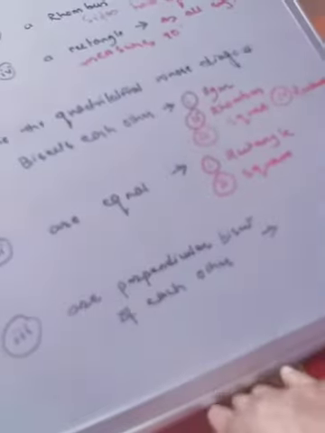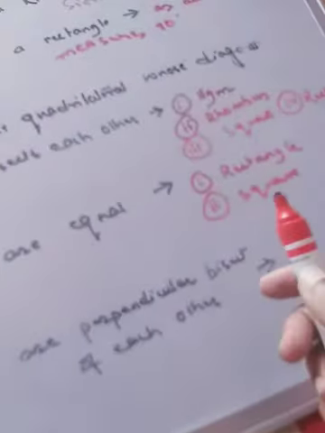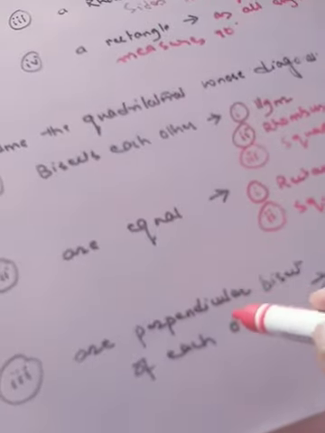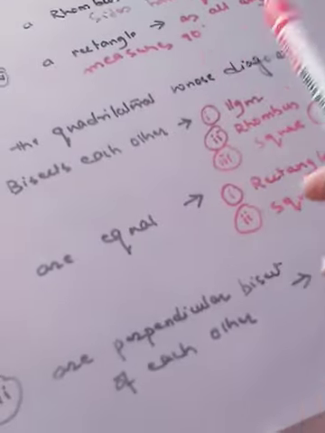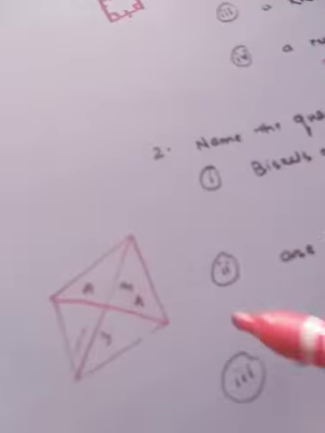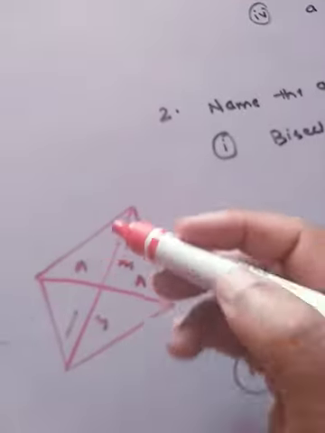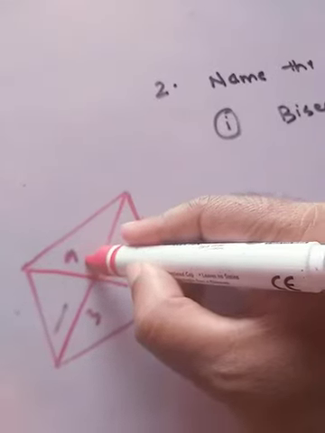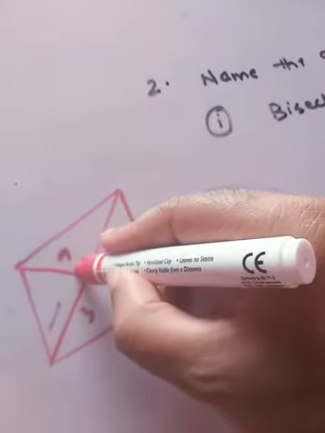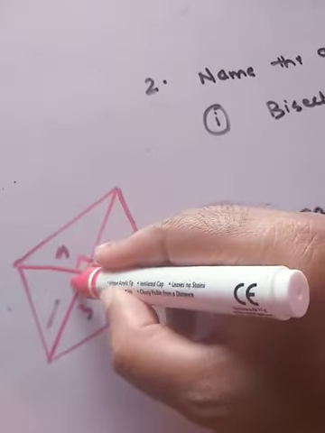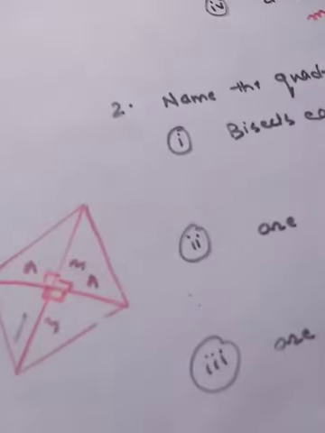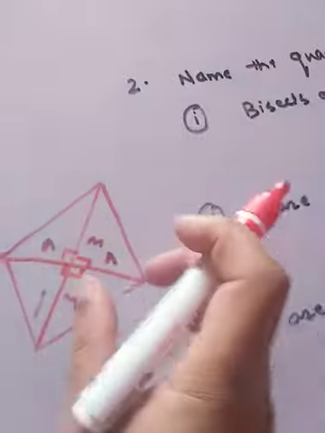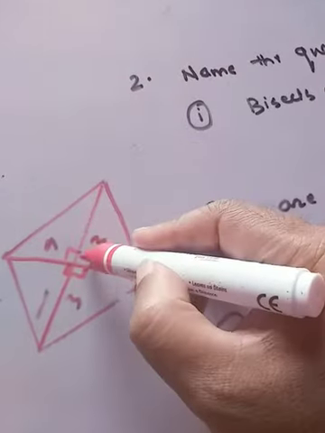These are very important properties that you have to remember for your higher classes. Now, the last question that we are going to answer today is: name the quadrilaterals whose diagonals are perpendicular bisectors of each other. What is the meaning of perpendicular bisector? It bisects and also forms 90 degrees. Both characteristics. I hope you know what bisect means: dividing into 2 equal halves. So the diagonals will bisect each other and they will form 90 degrees also.